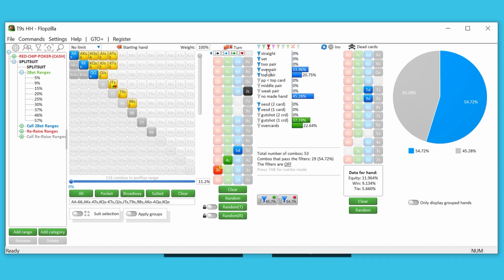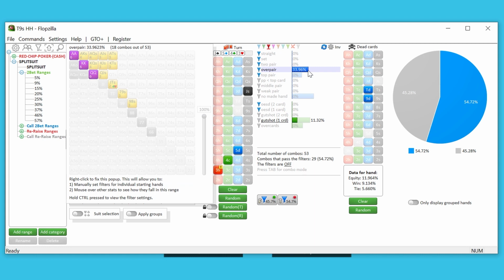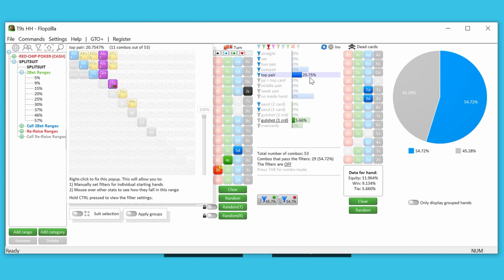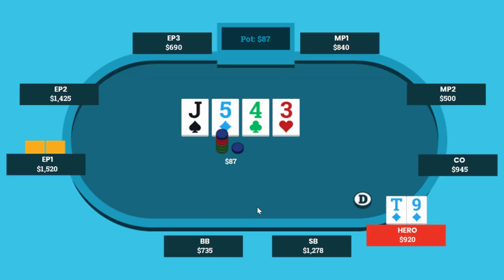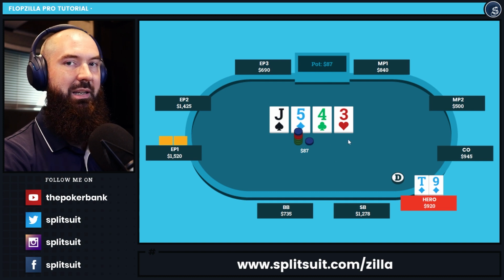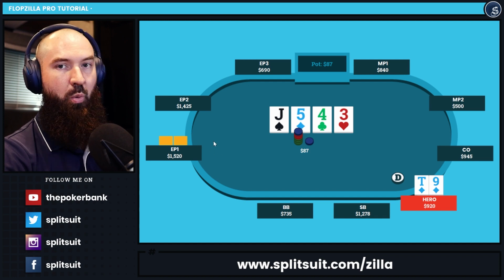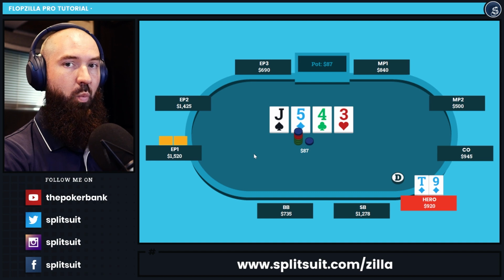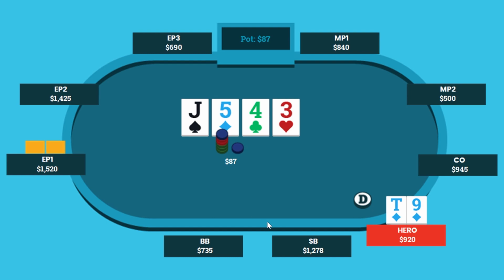So at this stage in the game, what do they have? Well, about a third of their range is going to be the overpairs, so that's queens plus. And this is all of the hands, by the way, that they get to the turn with. So what we really have to look at here is what is our opponent checking, right? Because it's not just what hands do they get to the turn with, it's what hands do they have at this exact inflection point, meaning after they decided to check. So what we have to deduce here is what we think they are checking with in this situation. And that's going to be very, very important for us.